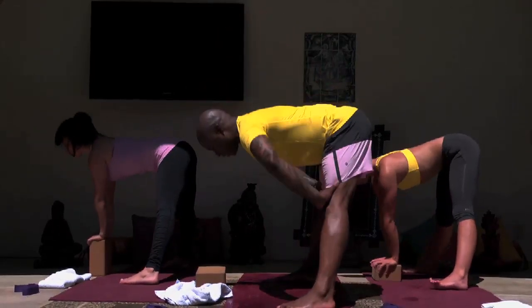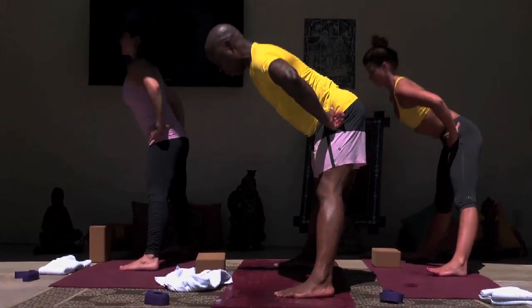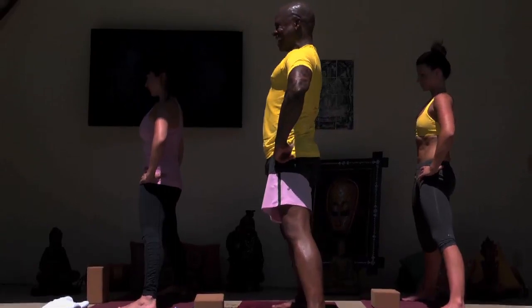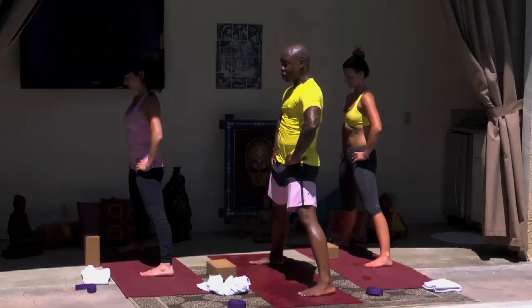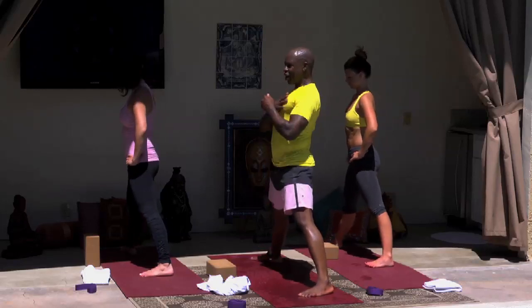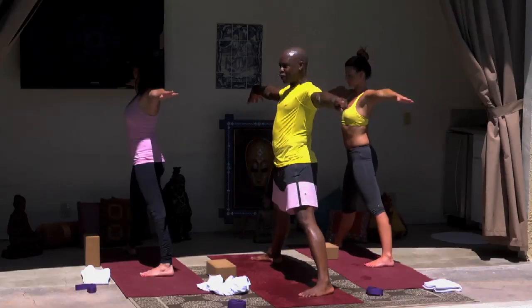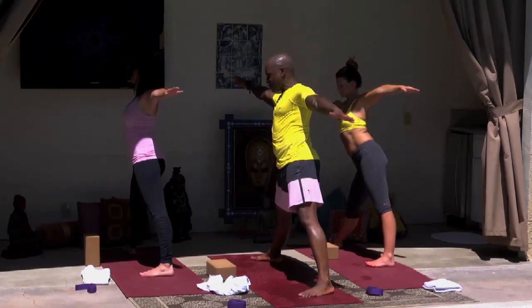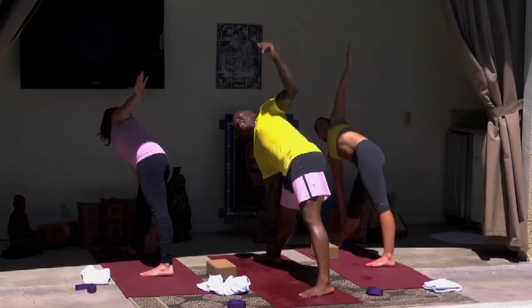And I want you to lengthen through your spine and bring your hands to your hips and come up flat back. All the way up. Draw your belly button in and lift. Good. So here's what I want you to do. Take your right toe or your back toe to the back of your mat and open it up. Good. Take your arms all the way out nice and long. And your hip that's reaching to the front of your room, you're going to reach, and reach your hand all the way down and find your perfect triangle pose. Lifting up to the sky here.